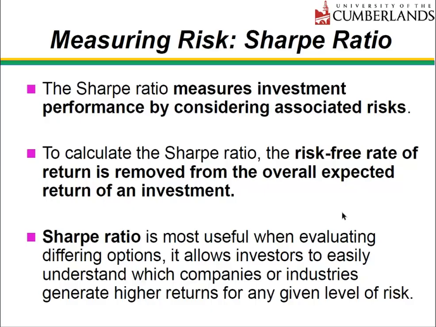For example, if investment A has a Sharpe ratio of 0.8 and investment B has a Sharpe ratio of 1.2, investment B provides better risk-adjusted returns. It gives more return per unit of risk. This measure is particularly valuable because it allows us to compare investments with different risk levels on an apples-to-apples basis. A high-risk investment might have a higher absolute return, but when adjusted for risk, it may actually be inferior to a lower-risk alternative.